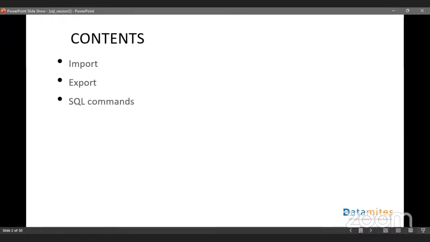Even in yesterday's session, we discussed the different SQL commands: data definition language, data manipulation language, DCL (data control language), and transaction control language. We'll be focusing more on DDL and DML, because as data scientists our main agenda is reading data, in the sense of extracting the data that we want from the existing database. That's our agenda. All right, shall we proceed?